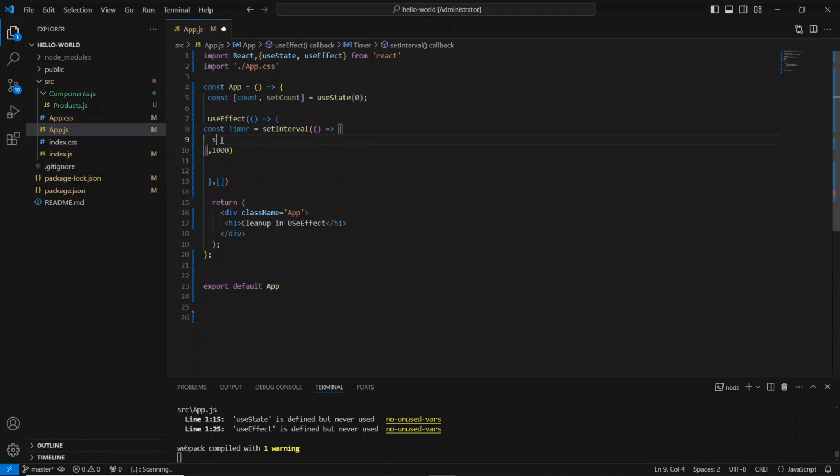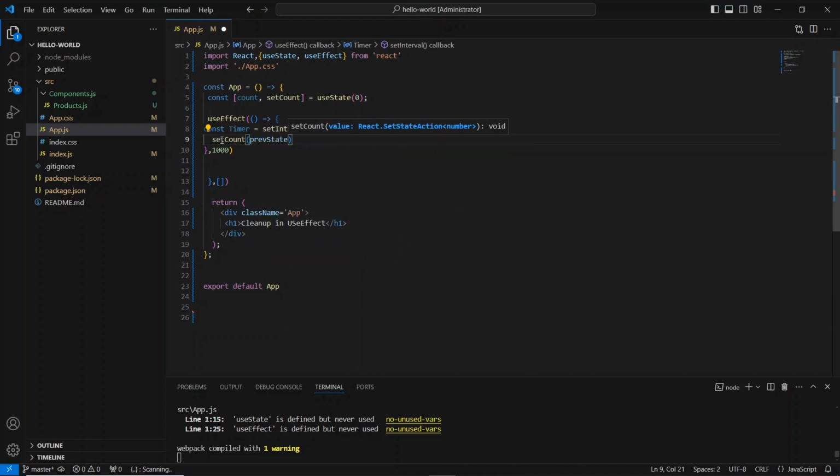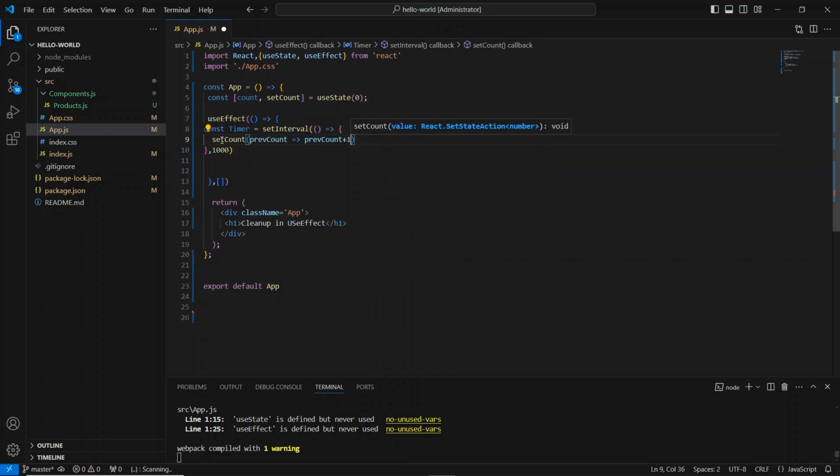So I'm going to set the count. We are going to increment the count by 1 for every 1 second.